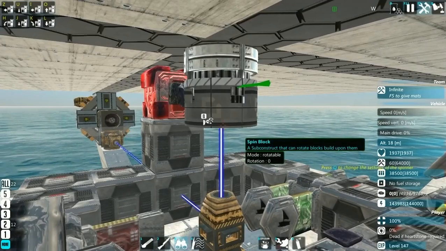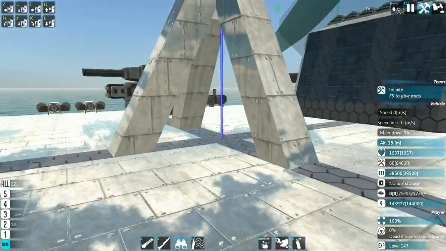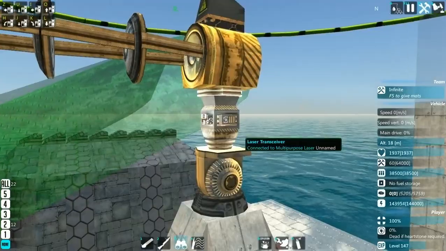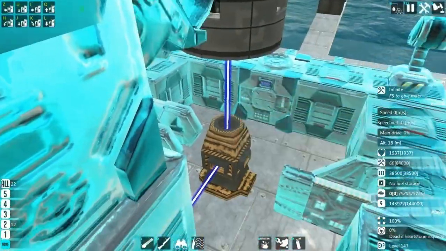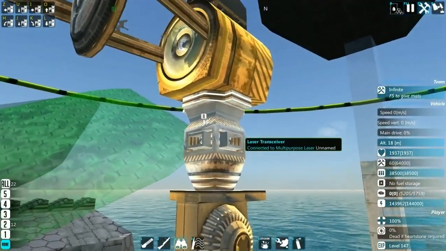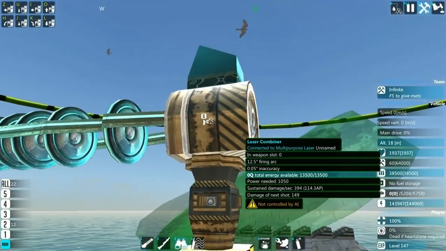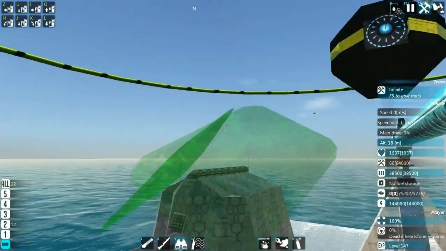The turret block or the spin block axis. Because otherwise it won't be radiated through, and as you can see it goes through solid blocks, then goes to this laser transceiver. Laser transceivers can accept radiated laser energy from any direction and they shoot it out just one way, receiving on this little flutter way. So the energy goes through here to the laser combiner and goes out from the laser optic.